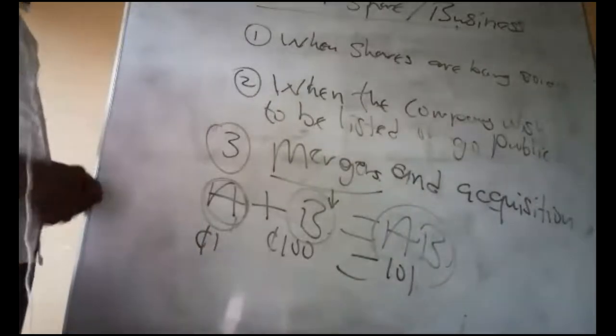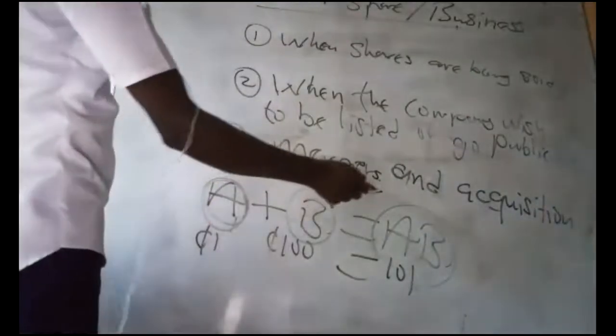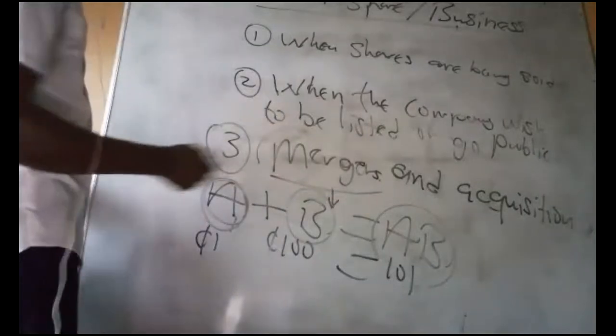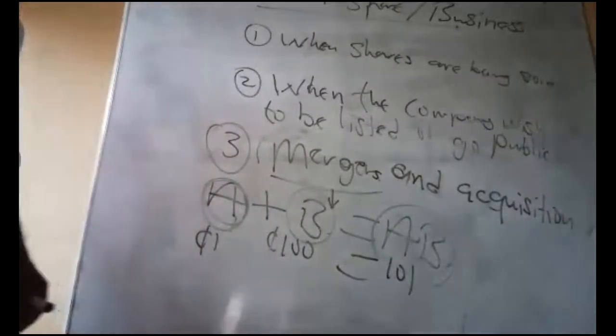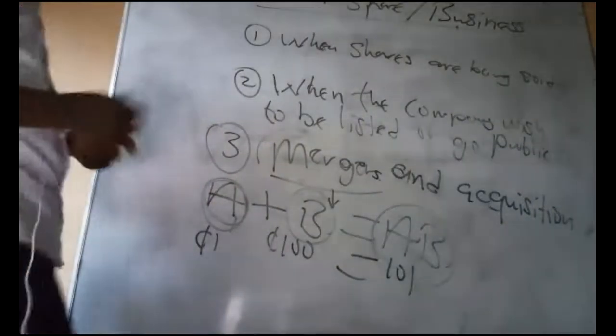Now let's go to acquisition. So it means that in some of your exam questions on business valuation, they will tell you to value the companies individually and then value them afterwards, after combination. So take note of that. And then let's go to acquisition. Please, they are not the same.